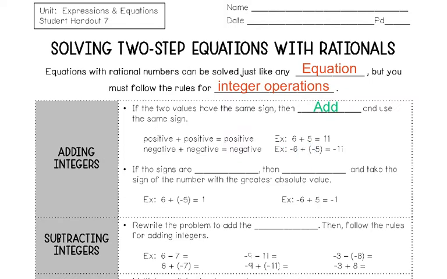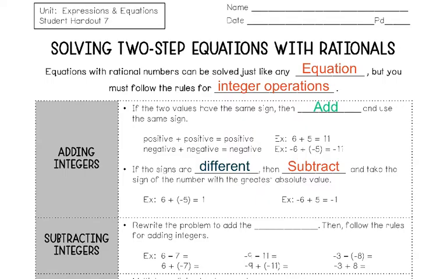The same way works in reverse. If you owe $6 and you owe someone else $5, then you owe $11 in total. So remember, when you add two negatives, you're actually getting more negative. Those are the rules if the two values have the same sign, but they might be different, like in these examples. If the signs are different, that means you have a negative and a positive, then you would subtract those values and take the sign of the number with the greatest absolute value.